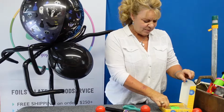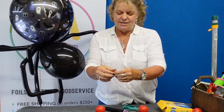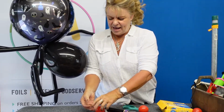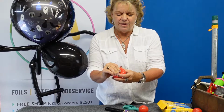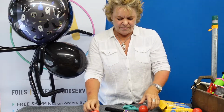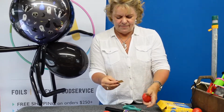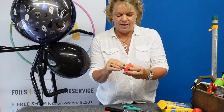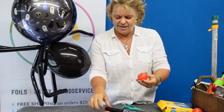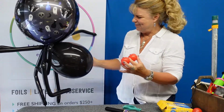So again, I'm going to use my balloon bond. And we don't need much. So we're going to take it off. And I'm just going to cover this entire inflation valve. And I'll do that twice. Entire inflation valve. Now it's eye placement time.